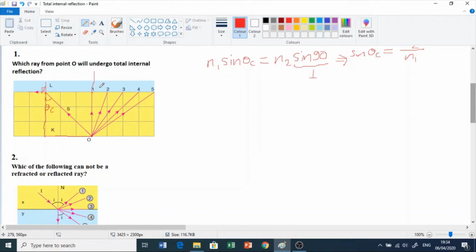It will pass to the other medium without any refraction. This is going to refract. This is also going to refract. The one which is moving at 45 degrees is equal to this one. It will move along the interface between the two mediums. Why? Because this is 45 degrees. Again, 1, 2, 3 units, and 1, 2, 3 units. Now this light ray, the fifth one, has an angle bigger than the critical angle. That's why this one will undergo total internal reflection. The correct answer is this one.